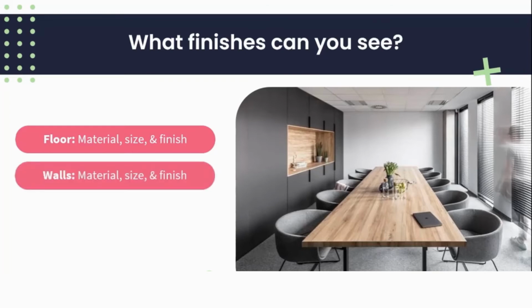Right, next we're going to tackle the walls. And here the same tactic applies. We're going to specify the material, the size, and the finish. So in the example on your screen, we can see that the basic wall color looks like an off-white. So it's very difficult to give the detail from an image on your screen. I would typically go to the paint specification schedule, so the paint finish that you can get from your local hardware or handyman, and recite that directly into your finishing schedule.